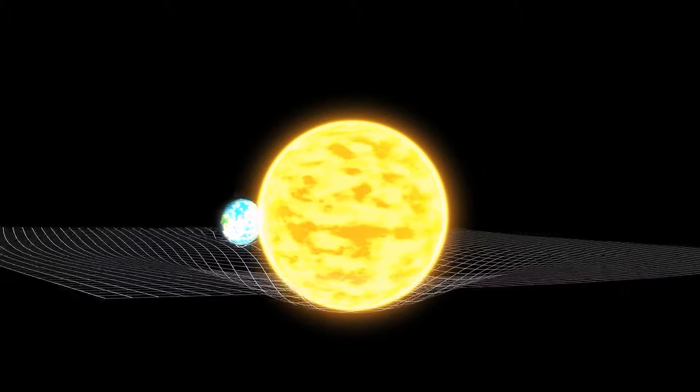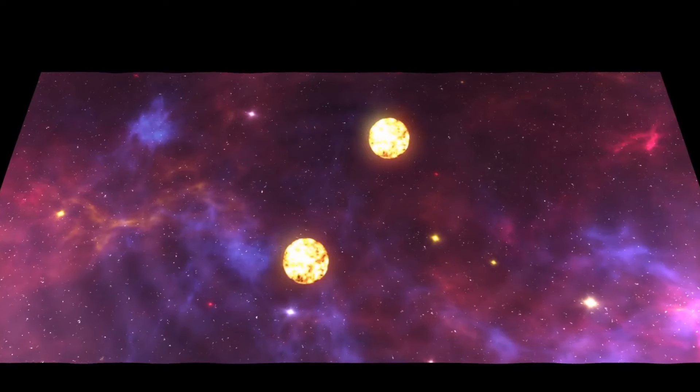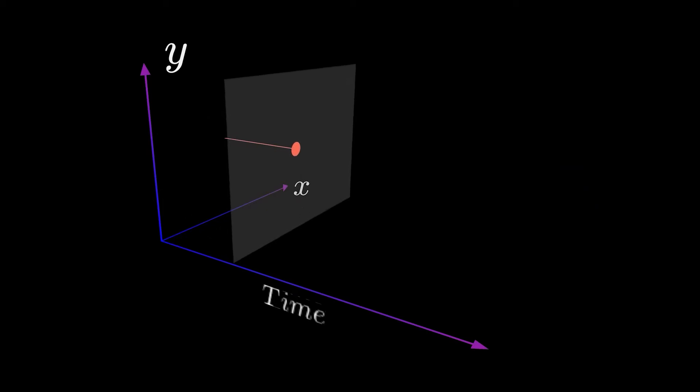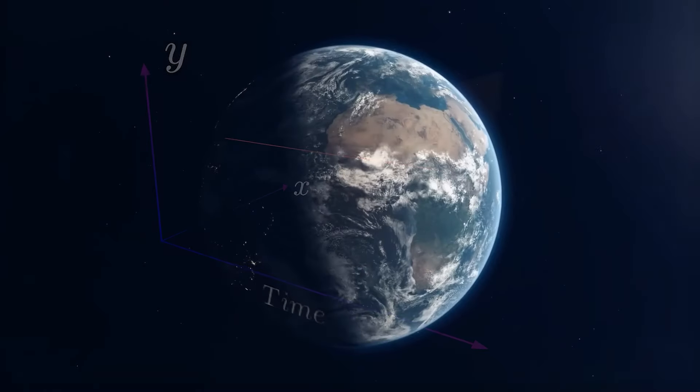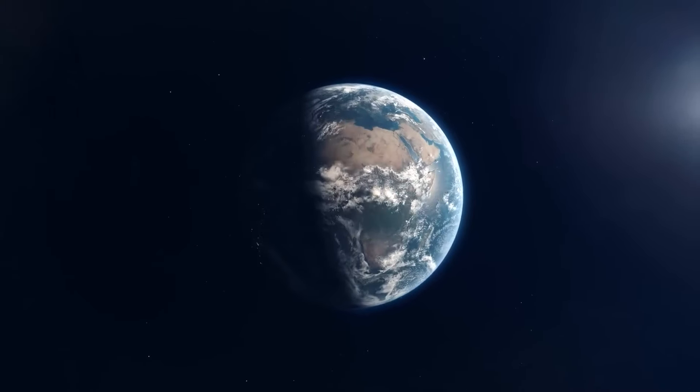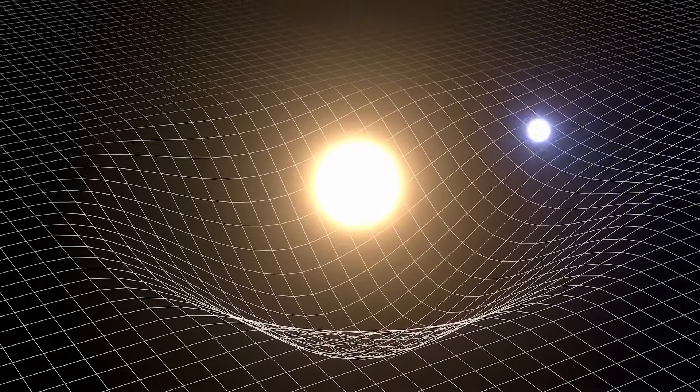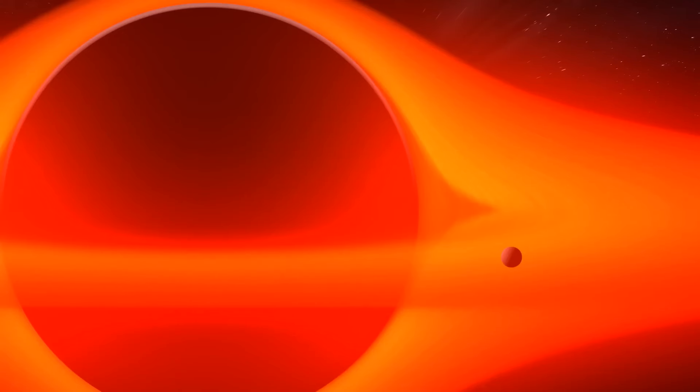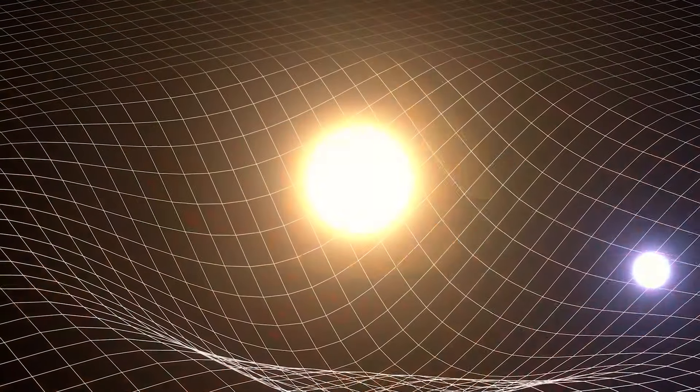It's widely believed that the universe is a product of space and time. In many physical theories, including classical physics and Einstein's theory of general relativity, the universe is commonly described as having three dimensions of space and one dimension of time, forming a four-dimensional space-time. So in other words, it can be said that reality is a product of space and time. But to observe reality, consciousness is required. Is there a tangible reality that exists independently of us? Does an objective reality exist, or is everything shaped by the perceptions of those who observe it?